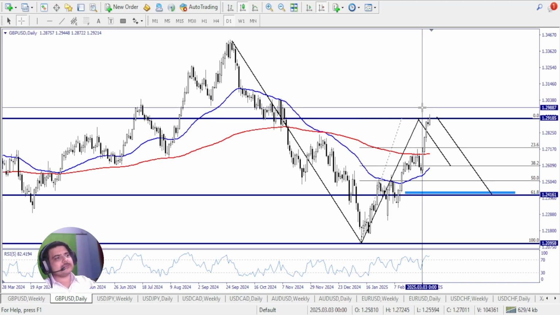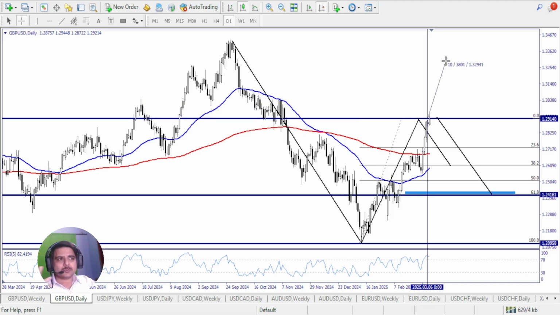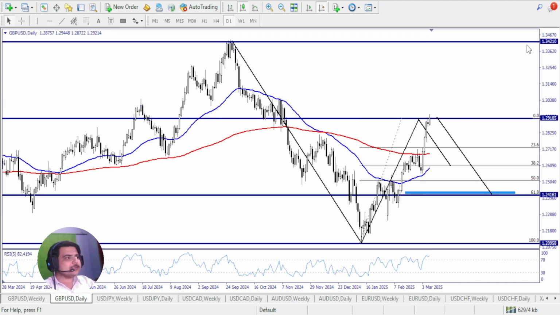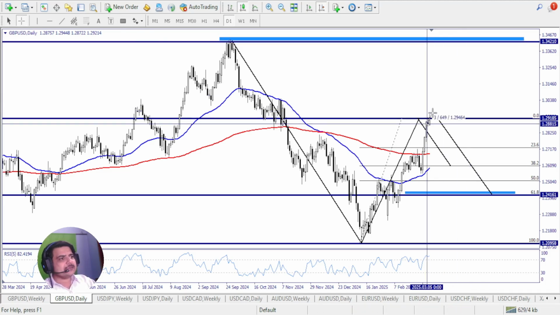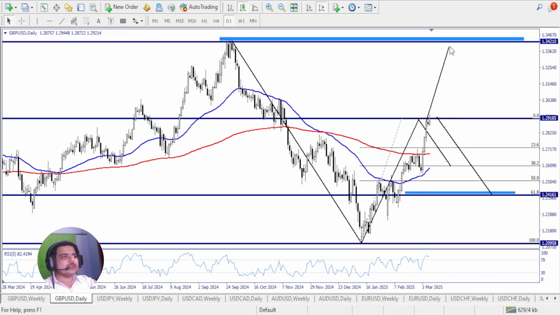Now what's next if it closes above this? Since we are holding no positions, wherever it goes, it doesn't matter. And it also doesn't mean that we have to catch every move. Because here if I see, this is our long-term resistance zone, this one. Because if it gives us a break above this structure, then the situation will look something like this. See, this, a breakout, then in most of the cases the market goes straight up, and sometimes the market gives a move like this, then a retest, and then continues to the top side of the market.